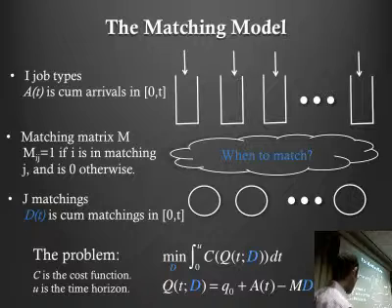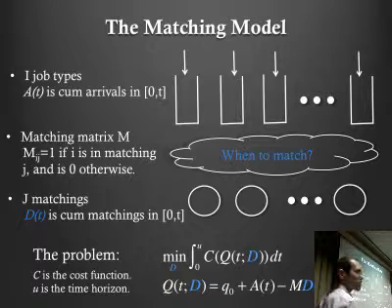What we're trying to do is minimize total cost over the finite horizon 0 to U, subject to natural constraints, which are just the dynamic constraints: the queue at time T is the queue at time 0, plus how many arrived, so you should read this as vectors, minus how many I matched. So if I employ matching j a certain number of times, through the matrix M it will map into how many times I depleted the queue of type i. So this is just the dynamics constraint.